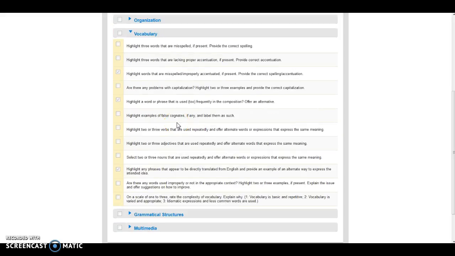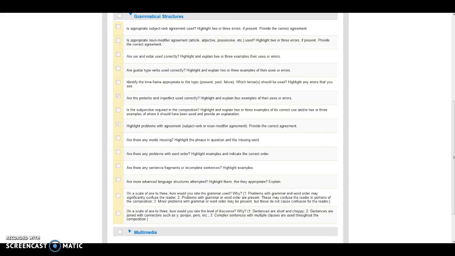Vocabulary questions will require that the peer reader identify words that are misspelled or used incorrectly, missing accents, redundancies, or examples of word-for-word translation from English. Some of the questions are general in nature, while others are very specific. They ask that the reader help the partner to improve their writing by offering suggestions and alternatives, which is a useful exercise for both students.